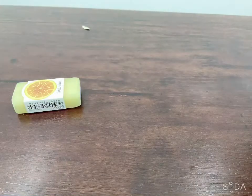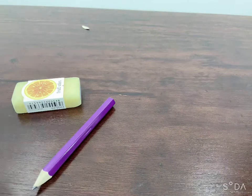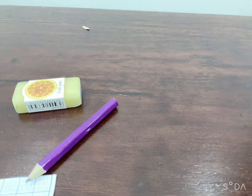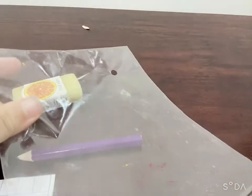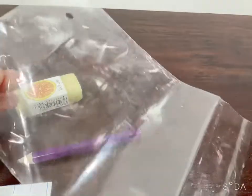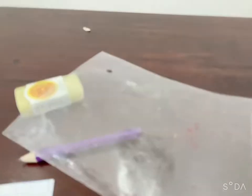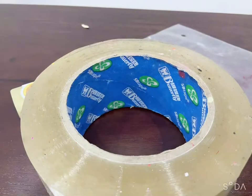The first thing we need is a rubber, a pencil, paper of your choice, and something like this — you can get this when you buy something like stickers. We will also need one more thing, this little device — I don't really know what it's called. And some markers.